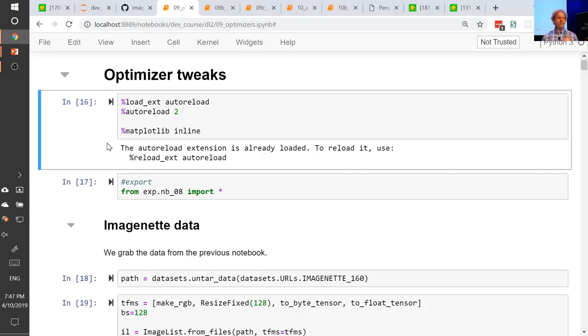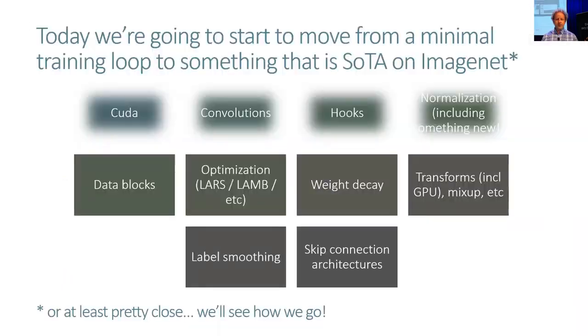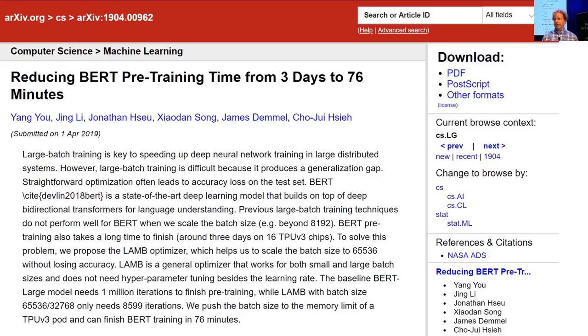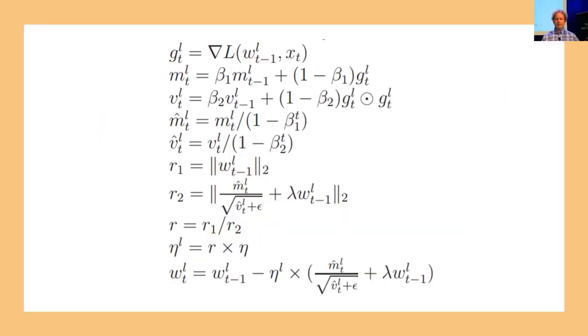There's one optimizer. And there's one optimizer in which you can inject different pieces of behavior in a very, very small number of ways. And what we're going to do is we're going to start with this generic optimizer, and we're going to end up with this. This came out last week, and it's a massive improvement, as you see, in what we can do with natural language processing. This is the equation set that we're going to end up implementing from the paper.